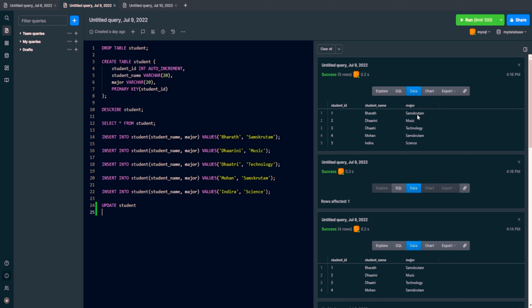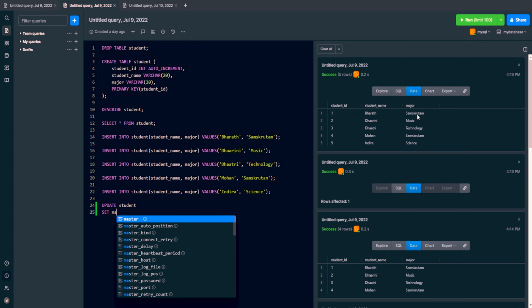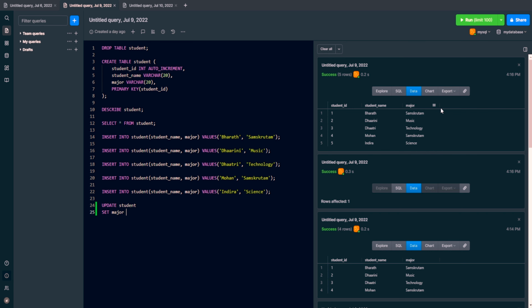So the keyword is set. The name of that particular column needs to be mentioned, which is major. Set major equal to, let's say, Hindi, upon some condition. The condition needs to be mentioned here: wherever I see the word Sanskritam, change that into the new thing.